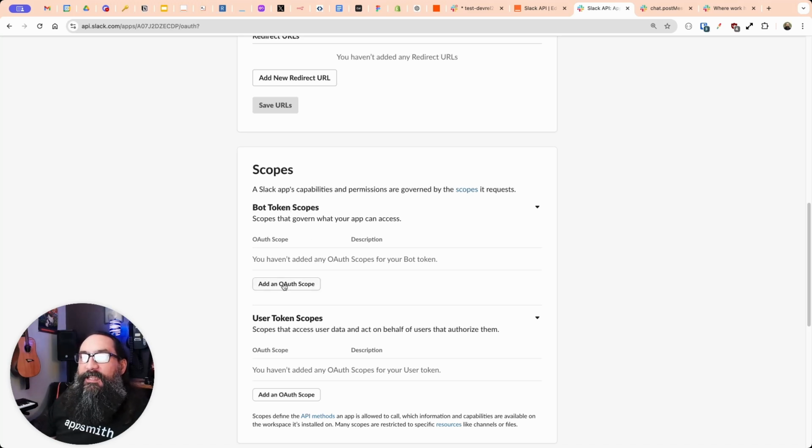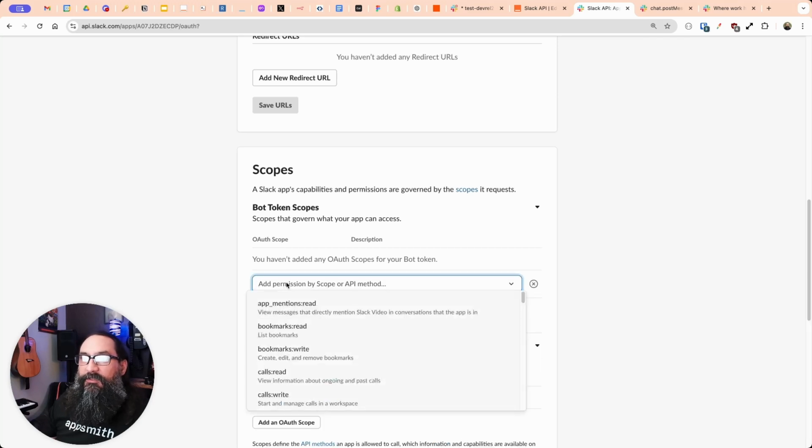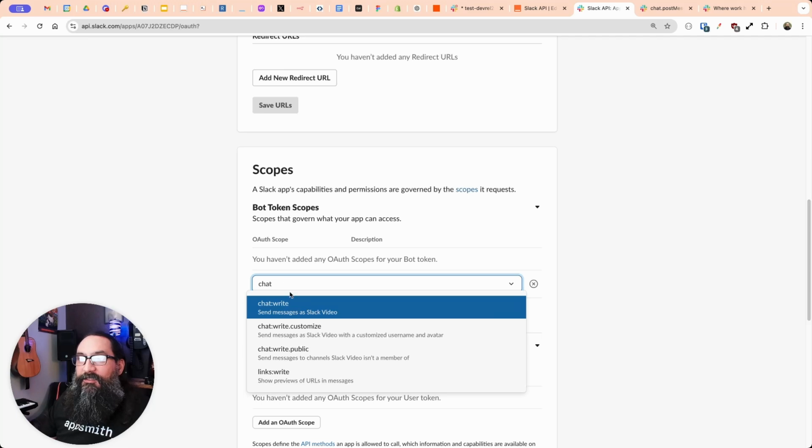So I'm going to add some scopes that will allow us to create a message, to list all the channels and list all the users. So pretty much everything for some reason has a different name in the scopes than it does in the Slack interface. What you call a message is a chat. So we want to be able to write chats.